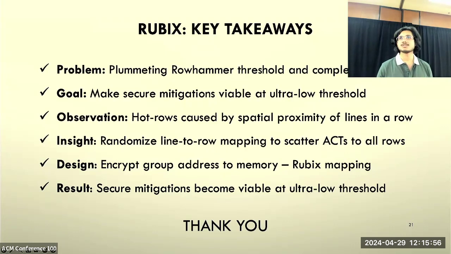Yes, that's a good question. There are two aspects to it. One is that at higher band sizes or group sizes, the impact on row buffer hit rate is lower, so the performance and power overhead would be lower. Now the question is, why would the power overhead be lower? Activations are only a small portion of the overall DRAM power. There is the static DRAM power, there is the idle DRAM power. If 10% of your power is attributed to activations, even if I double the activations, your power overhead will only increase by 10%, or 20%, something like that. So the power overhead does not increase by that much.